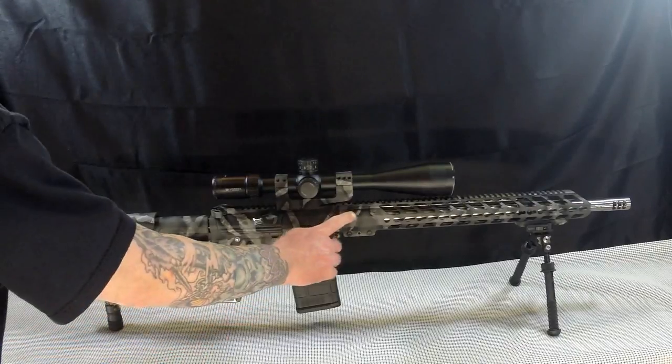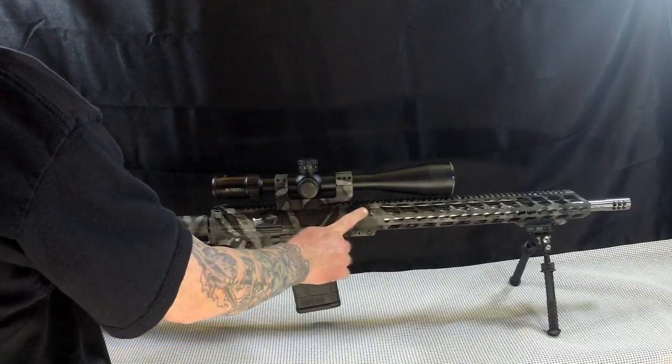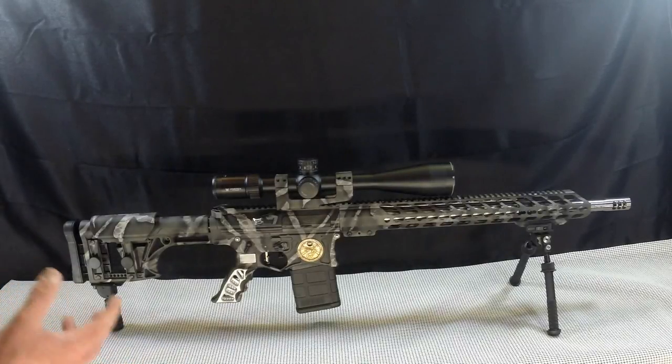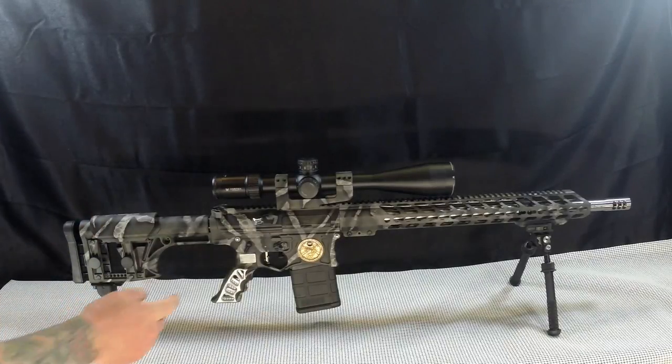Then we have the SMF Tactical 18-inch extended rail forend. Actually glad that I went with an 18. It's tough out there in the market to find anything. If you're going to run a longer barrel, 16-inch, 16.4, that's about the longest you see. There's only a couple companies I found that are actually making extended length into 18, 20-inch. I was on the fence for a while if I wanted to go 20-inch or not. Glad I went with the 18.